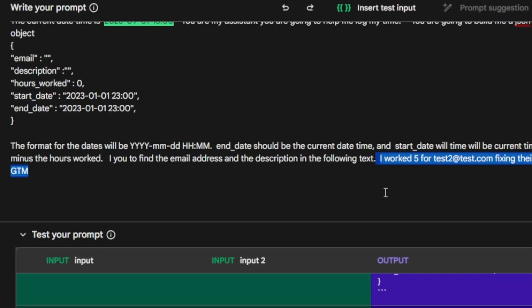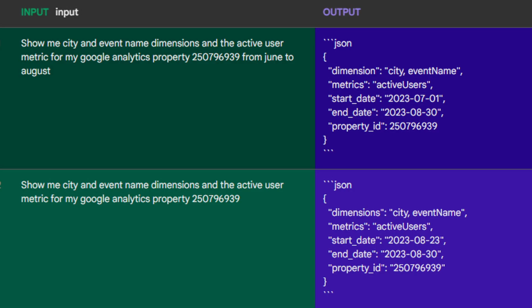Again, this is not perfect. The JSON objects that it returns sometimes can be a little garbled. And I've also noticed with the Google Analytics one that I'm working on that because the prompt is so big, it doesn't return the data consistently. So if I run the same request, the same input prompt twice in a row, I'll get back different results, or I'll get back a different JSON object.